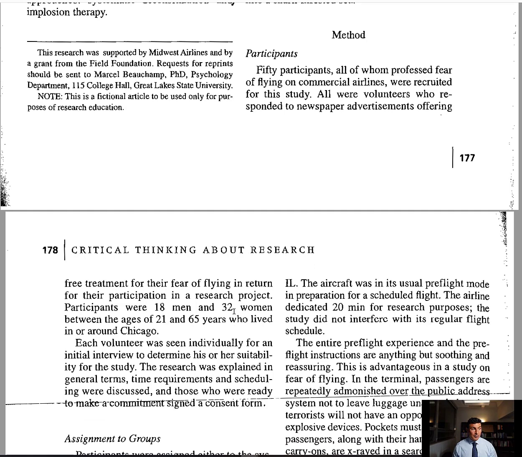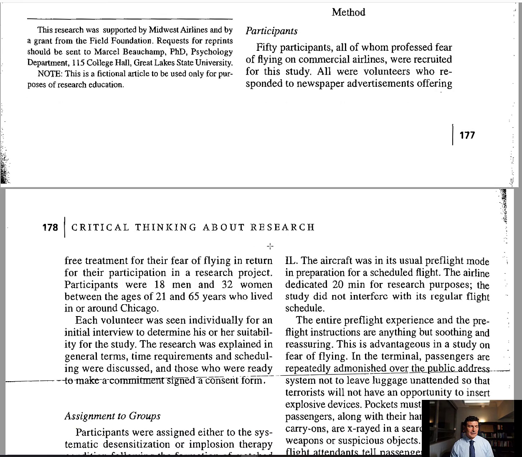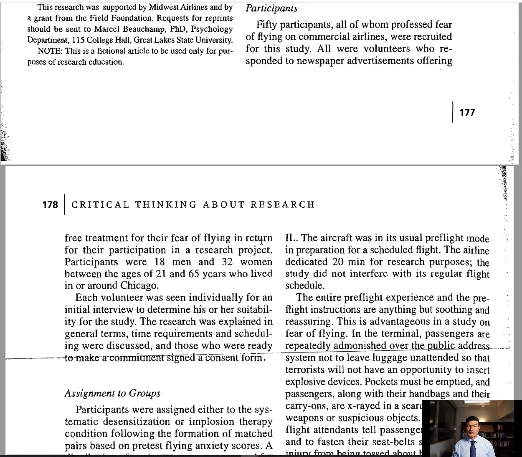There are more females, more women than men, as they're describing. They're using a dichotomous gender scaling here, which could be problematic. Maybe the study applies more to women than to men because we have an overabundance of one group versus the other. So that can sometimes bias the results, or maybe not necessarily bias the results, but maybe be less generalizable to everybody. We don't know anything about ethnic or racial background or demographics, SES, none of those other demographic factors that we might want to know about our sample, and that it would help us to generalize.